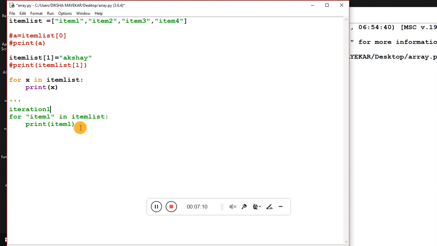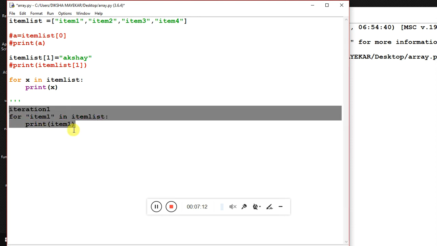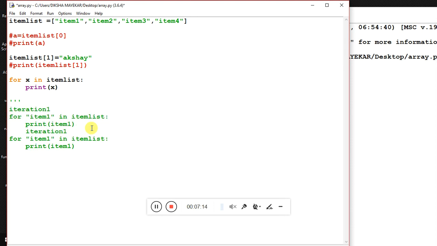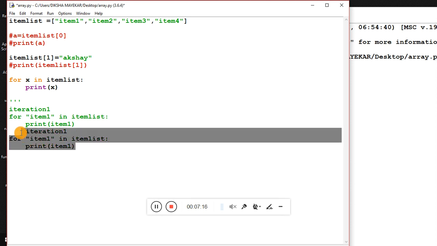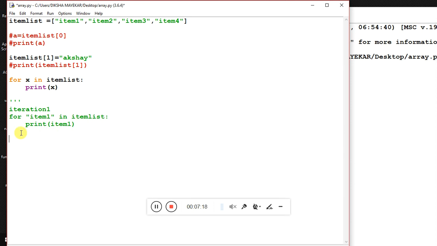This is iteration 1, and now for the second iteration, item 2, which is currently Akshay because I have changed the item, gets printed.